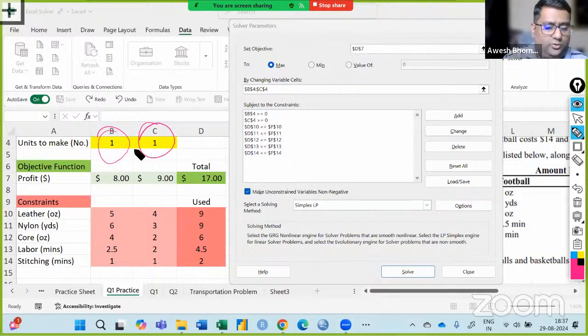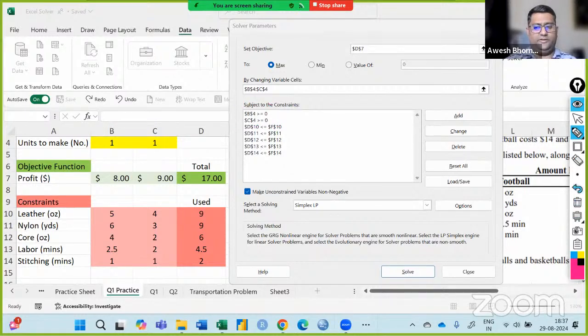So in this case, what we do is we set up these subject-to constraints, or the values where we've got the important constraints to be set. Constraint meaning I cannot go beyond this, because if I had unlimited resources, I'd just keep on making stuff, but that's not possible. There are limited resources to be dealing with. To show you how to add the constraint, you can click on add.